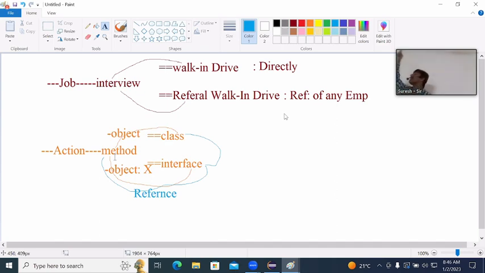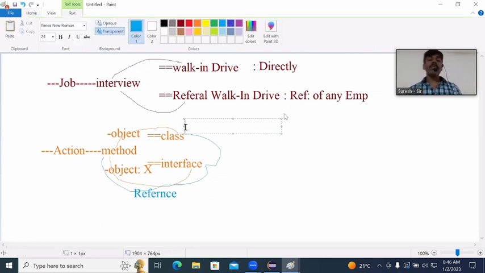If the method is available in a class, create the object directly and access it.